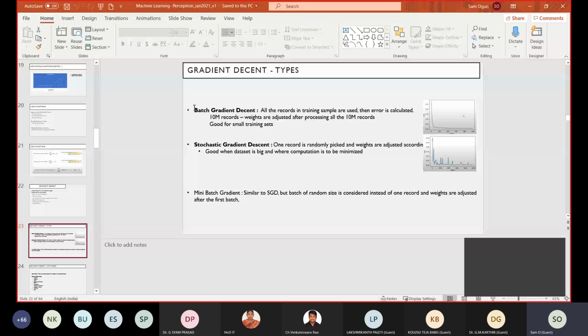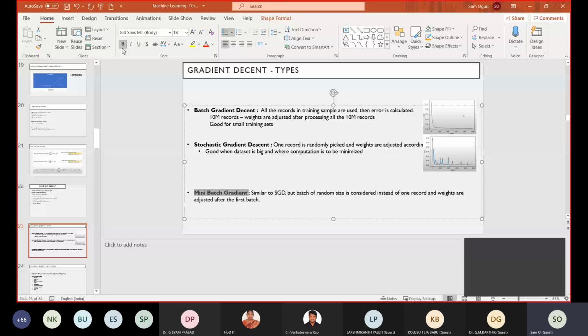And then we have the other type of optimization algorithm, which is called mini batch gradient descent. It is very similar to SGD, which stands for stochastic gradient descent.